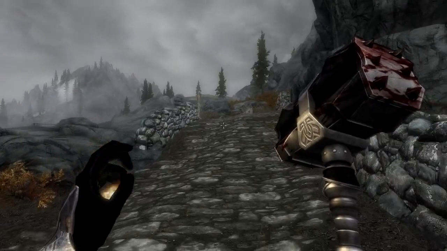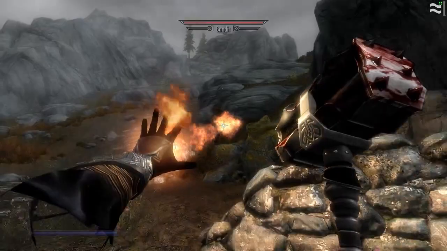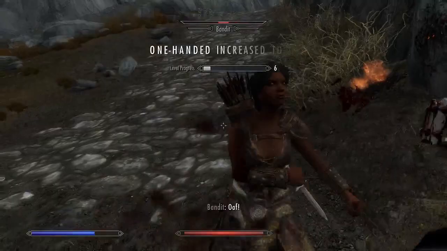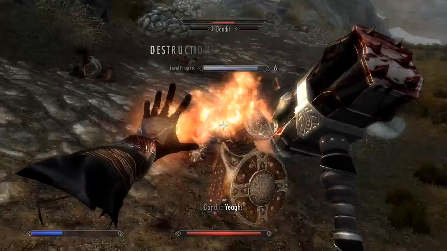Black Reach. There we go. Somebody coming around the corner. You are an archer. And, there's guys here. Burn with holy fire. Where are you?